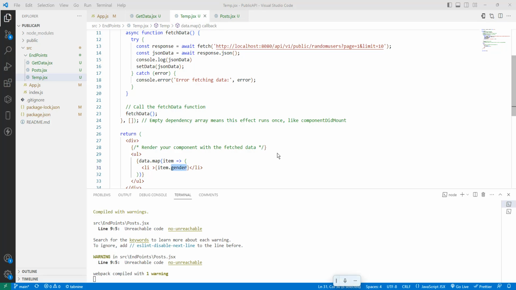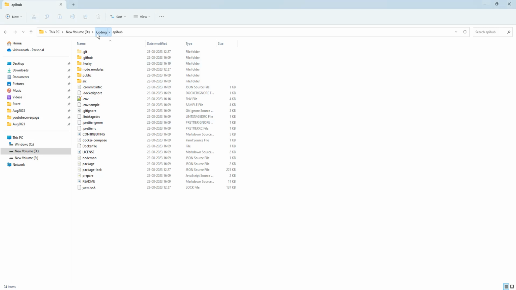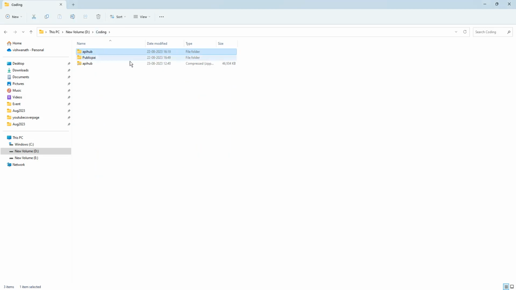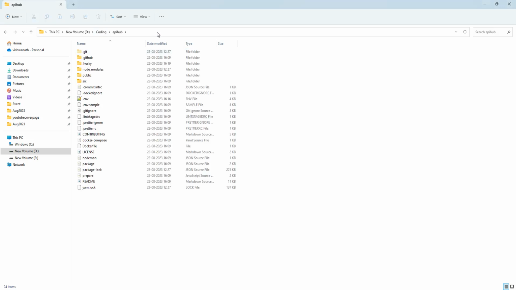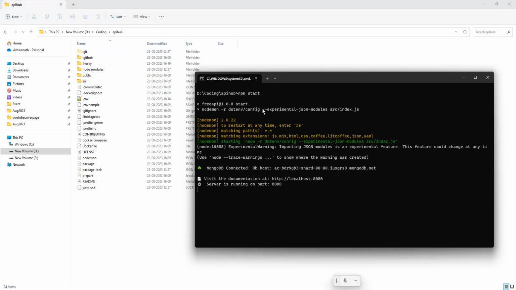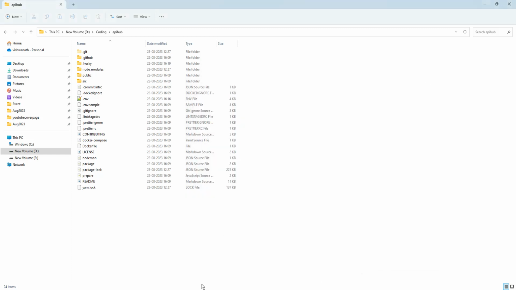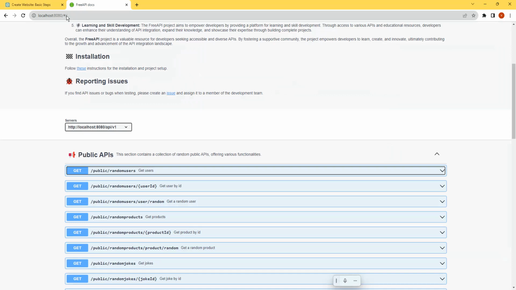Okay, what you have to do first, I will explain one more time. I am going to give you this file, API hub, and after that I will share it with you. Once you have downloaded it, open this folder, open the command prompt, then run npm install and npm start. Once it is running, it will show a server running on the port. If it is there, just minimize it; if you close it, it will not work. Once minimized, just search for localhost 8080.